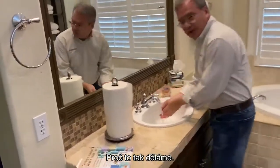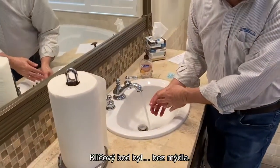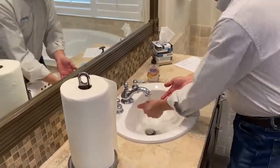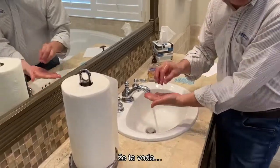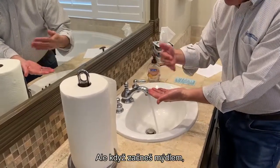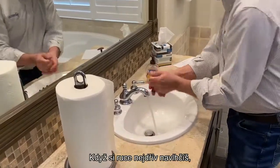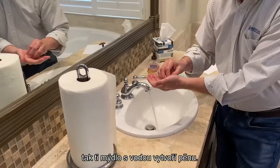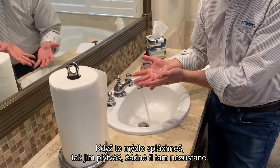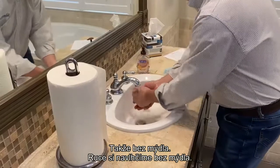So the first important step was to wet your hands. The key point was without soap. The reason we do it without soap is because a lot of people like to put soap on first, but when you put soap on first, the water washes away the soap. When your hands are wet, the soap naturally lathers on the water. So if you wash the soap away, you'll waste the soap and you won't have enough soap. So we want to put the water on first without soap.